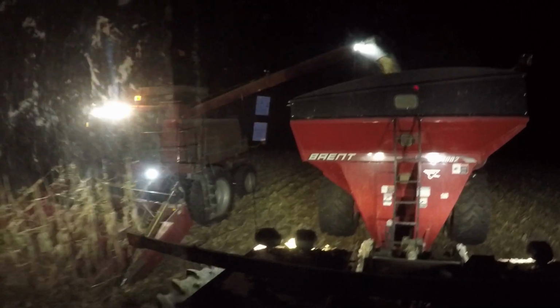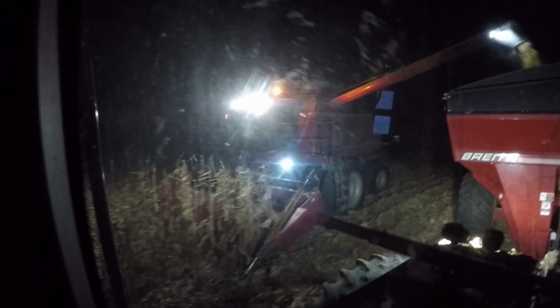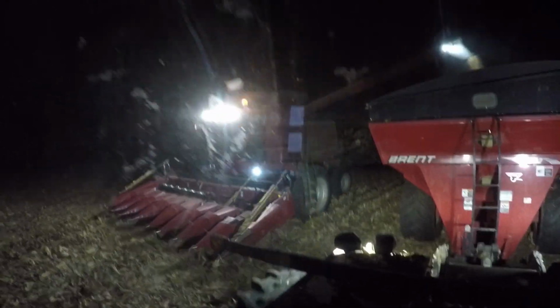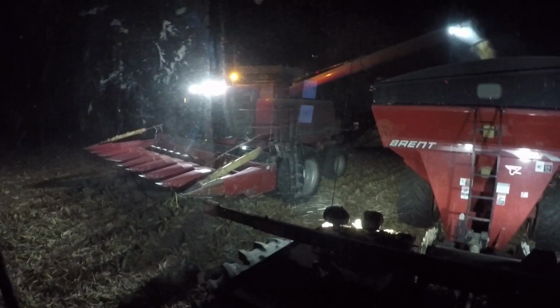Alrighty guys, this is the last of it. We're just getting to the end rows. This is just the short rows right now, and so he's going to do them and then head back and try and fix that corn head snout. I lied. I thought he had short rows left. I was wrong. He had a short row left, or 3 rows left. There we are.